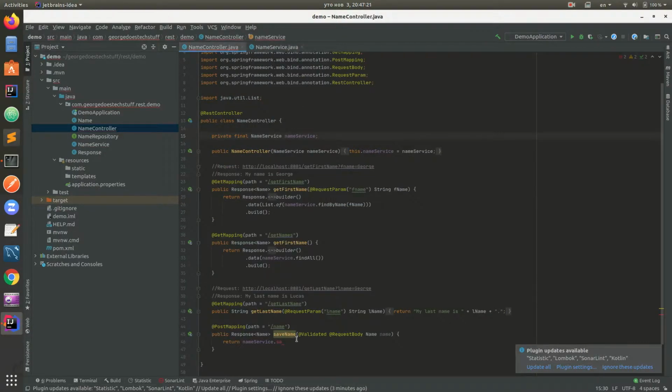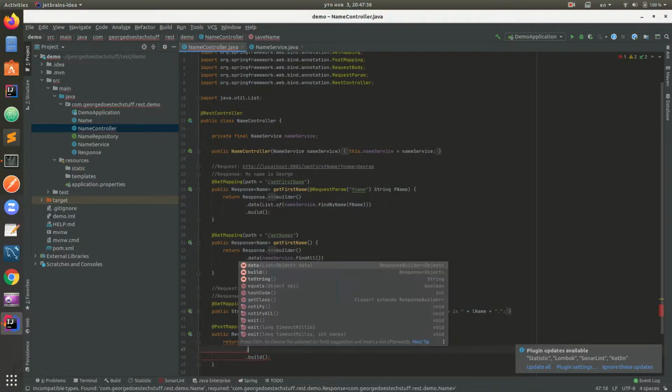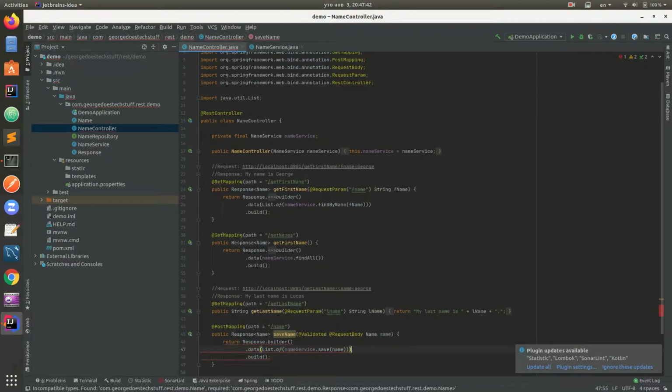So save name, and we need to build the response. Now we will have data, list of, our types don't match, so we need to add name here. Okay, now we have the method.